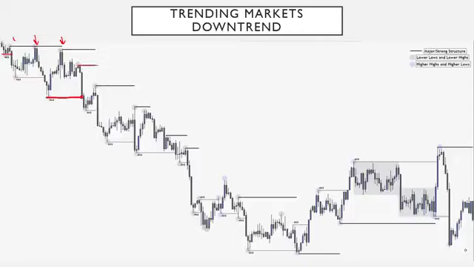According to me, it's this one. You might say it's this one. Some of you might say it's this one, right? So again, you need rules. What is your lower high? According to me, it's this guy. We pull back, lower high, lower low. There is the lower low, right?